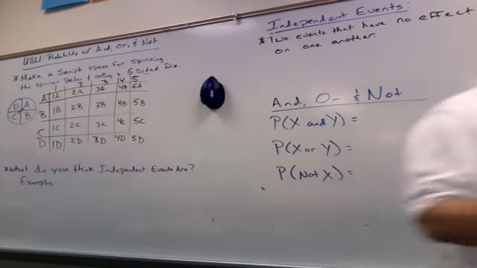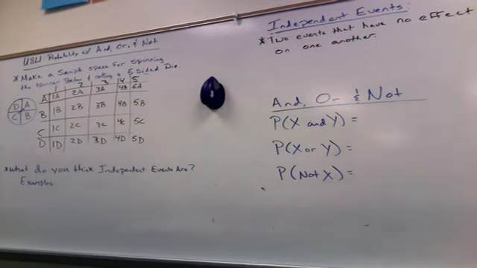Now, if I spin the spinner, will that affect what number I roll on the dice? No. If I roll the dice first and then spin the spinner, will there be an effect there? If I roll 5, does it mean I'm going to spin an A? No. So, are rolling the dice and spinning a spinner independent or dependent events? Independent. They're independent, right? Because what I do with one won't change what happens with the other one. Okay, they will not affect each other.